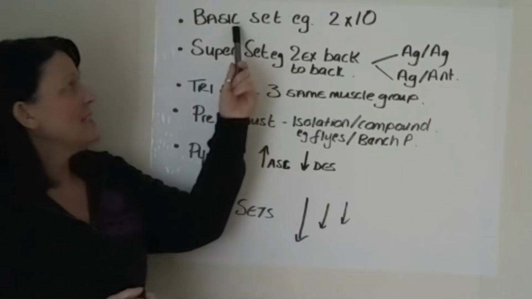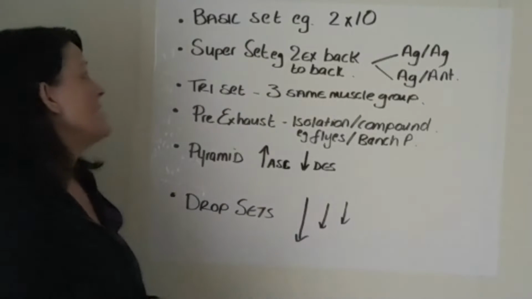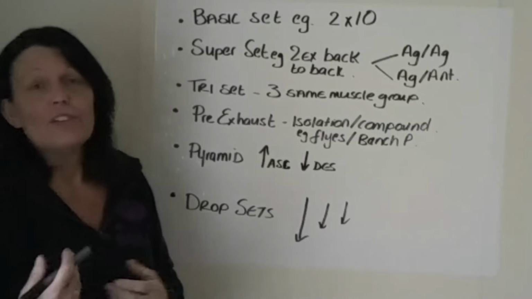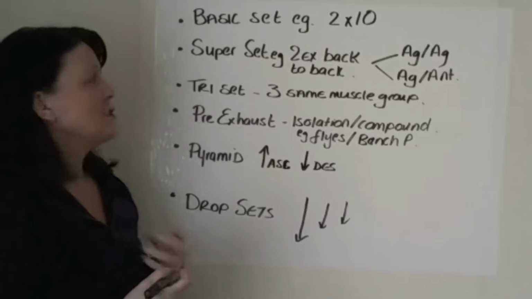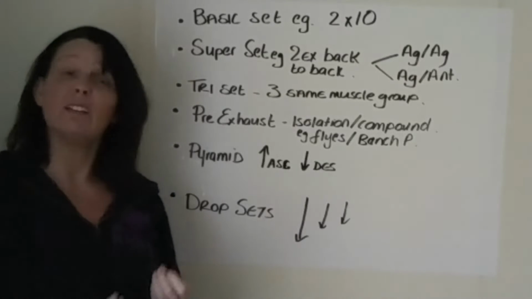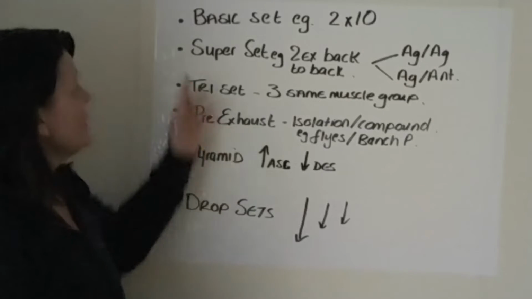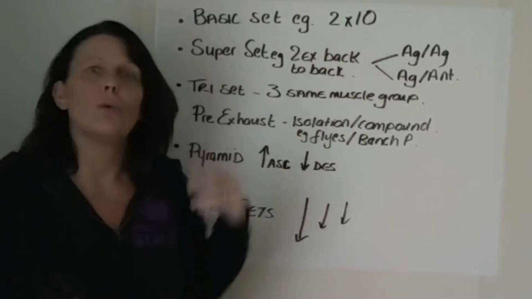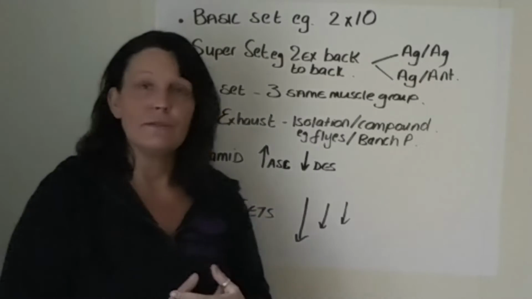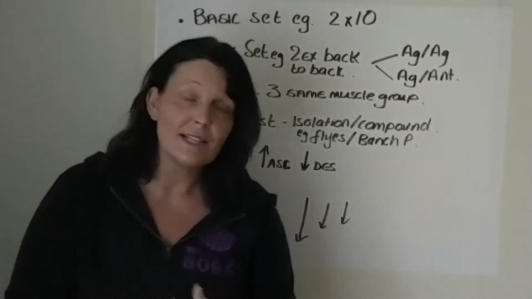We'll start with a basic set, also known as a multiple set. This one can be done for strength, endurance or hypertrophy, so do refer back to your power pyramid. For example, we're going to do 12 reps today on a basic set for hypertrophy. The idea with this, it's more like your level 2 where you would do a set of 12 and then you would recover for 60 seconds and then you'd repeat.